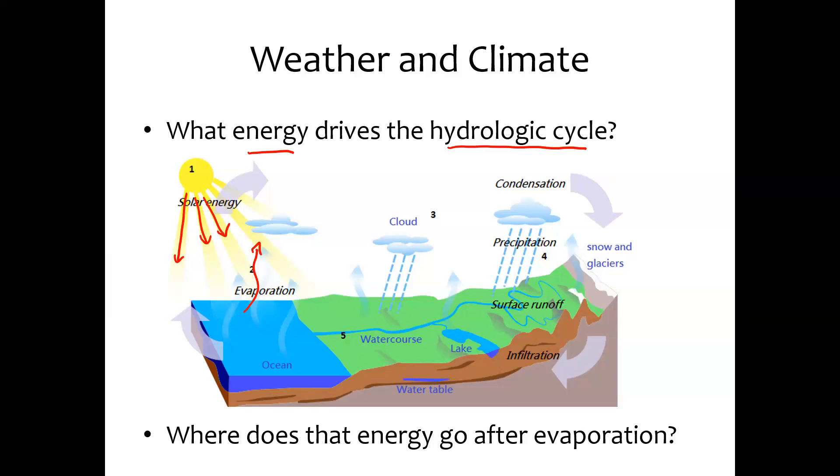But we know that energy can't be created or destroyed, so that energy has to go somewhere after it evaporates. Eventually, it goes into the energy of storms. Things like thunderstorms and hurricanes are energetic phenomena - strong winds, driving rain, lightning - all ultimately sourced from that solar energy.